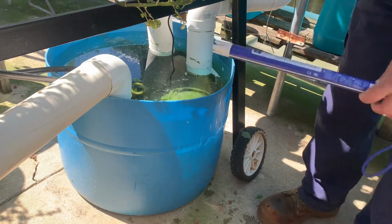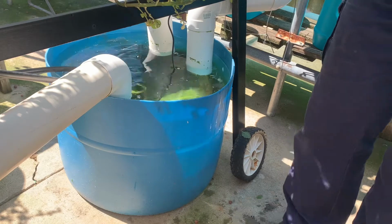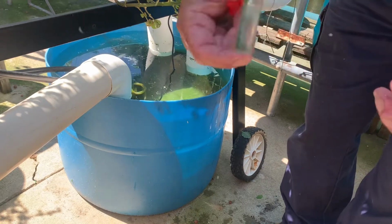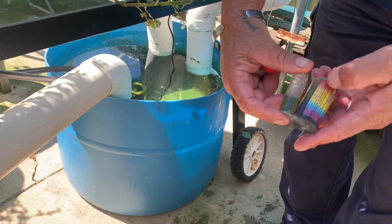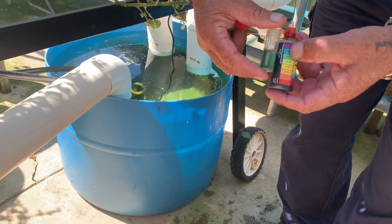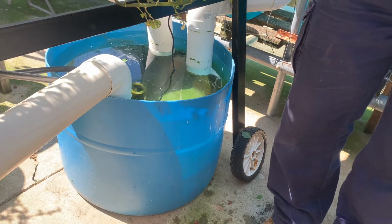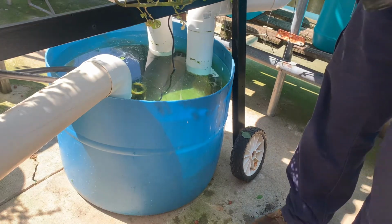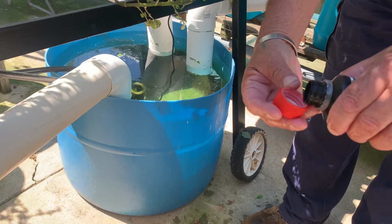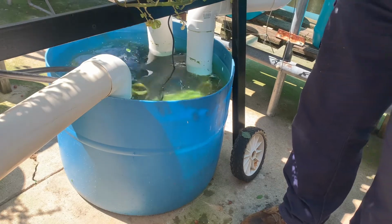Point eight, that'll be okay for this. These guys seem to like it pretty high. You can see, I had some caterpillars in here which have had a little feast while I've been away. So pH still a little high, I would say towards the 7, so I'll add a little bit of pH down to that. Just a little bit, a couple of mils, 3 or 4 mils, and we'll test it again later.